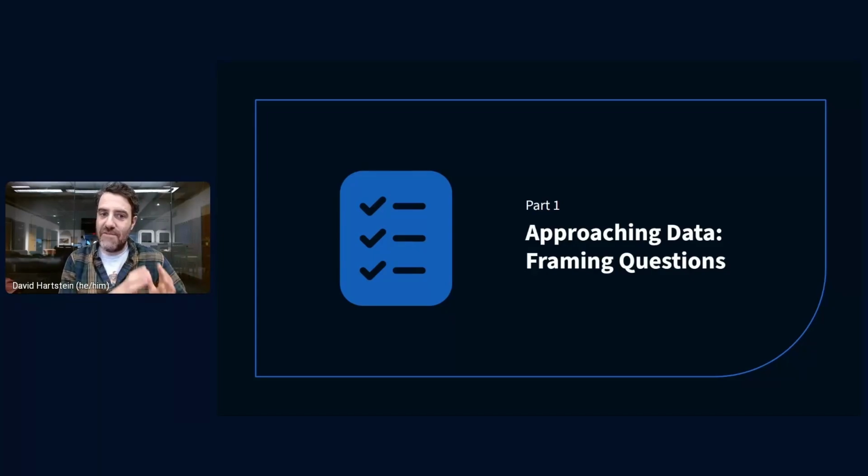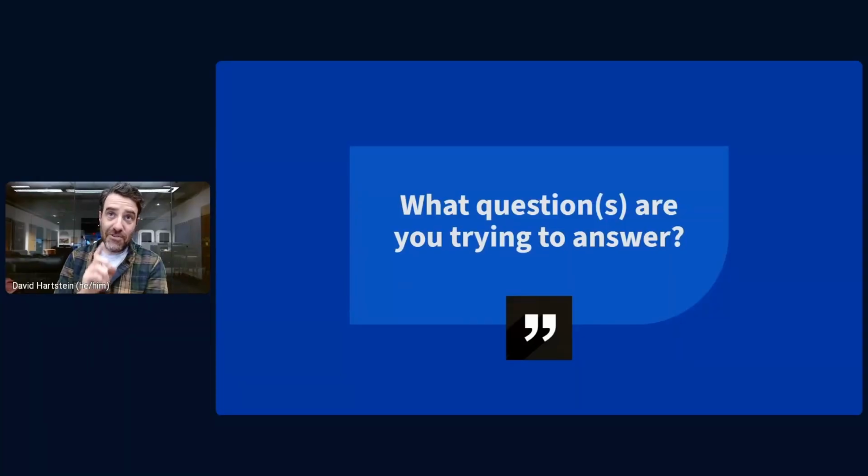So before you even log in for the first time, before you go looking at charts and graphs and data reports, we always recommend getting clear on two questions first. First, what question or questions are you trying to answer? What is the specific information that you want to know? And what are you trying to learn? Understanding exactly what you're looking for gives you a much clearer place to start. And it grounds you a bit and helps you focus on the reason that you're logging into Google Analytics in the first place.